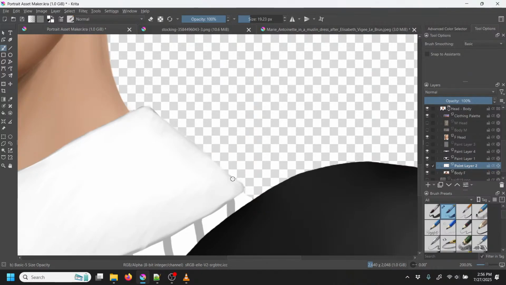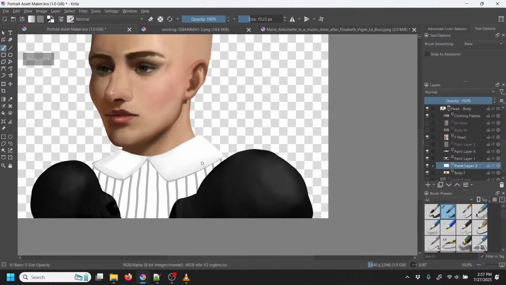So we're going to just trace a nice highlight over it. Okay, so there's that one, sort of nice and smoothed out, and let's go do the other one.